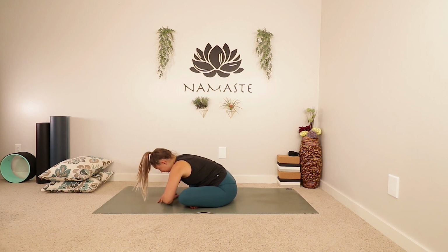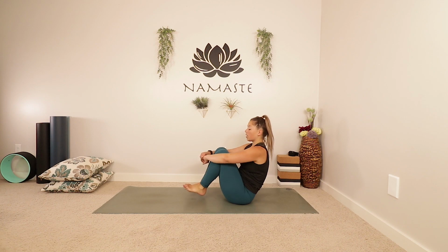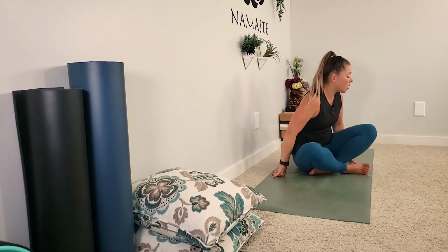Awesome, you guys. Using an inhale, lifting yourself all the way back up. You can uncross your legs or stay there. Maybe give yourself a little rock or a little shake side to side. That is it. Nice, short, sweet yoga practice.